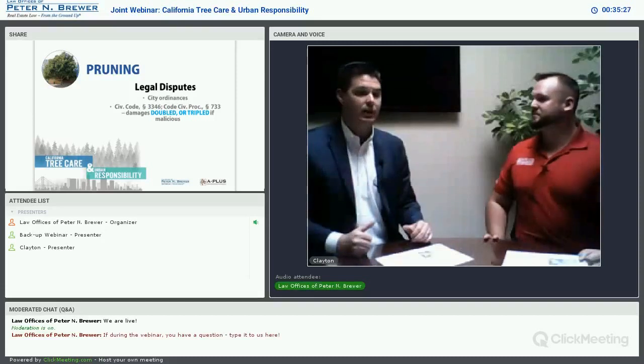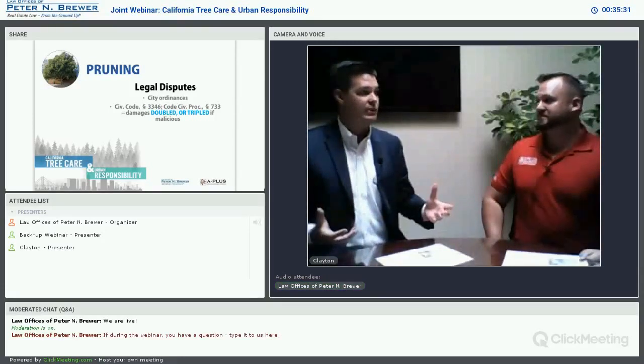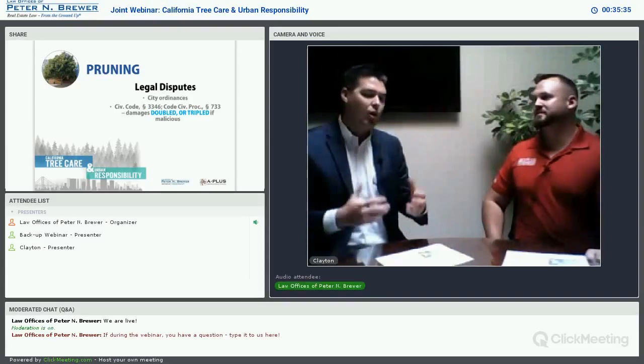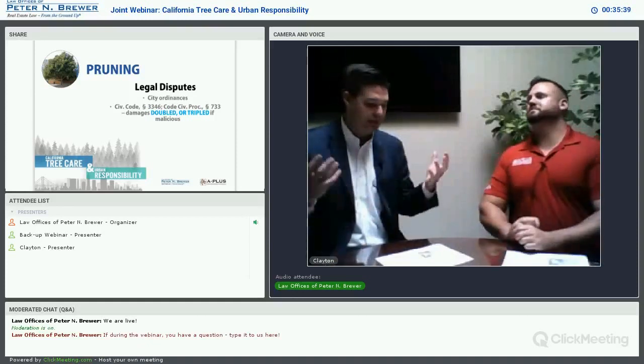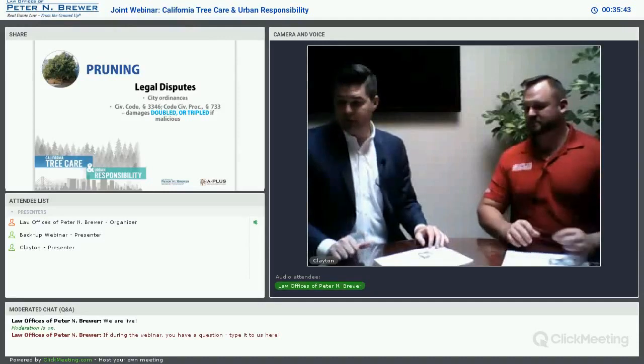Sometimes I'll have clients come in and say, look, the neighbors said that this tree's been here for 30 years. The roots have been there all this time. So because you didn't bring it 27 years ago, you're out of luck. Well, that's not necessarily the case. So don't be intimidated by the fact that the tree's been there for a long time. Correct. Great question. Okay, let's move on to leaves.